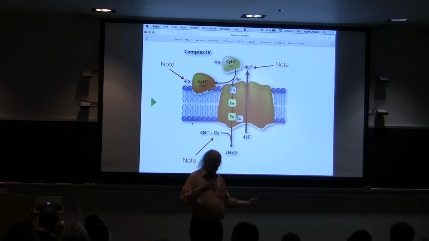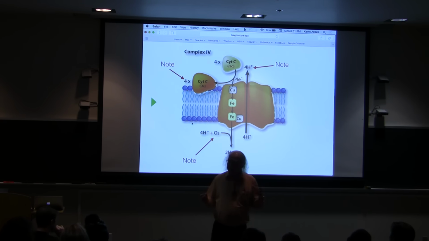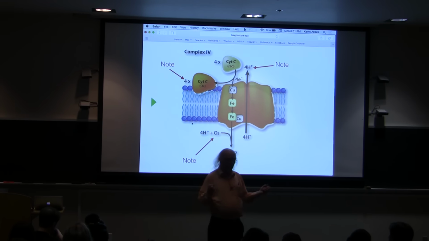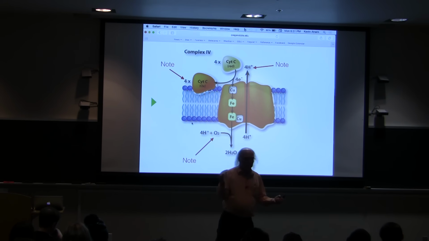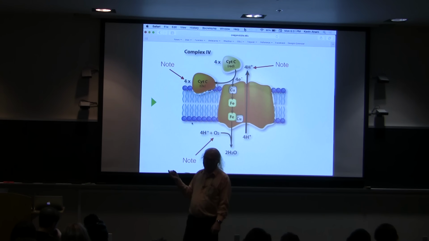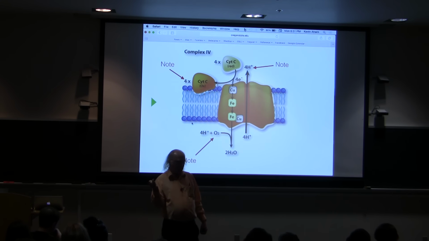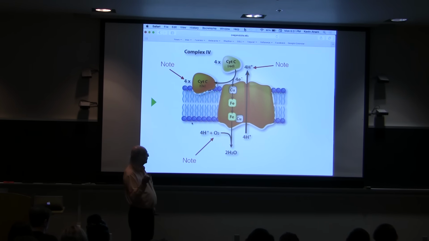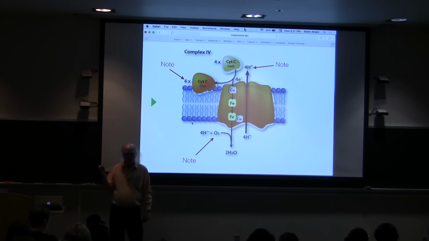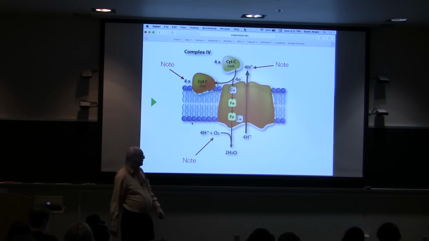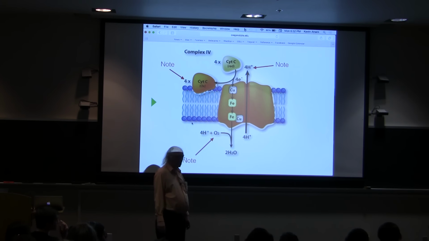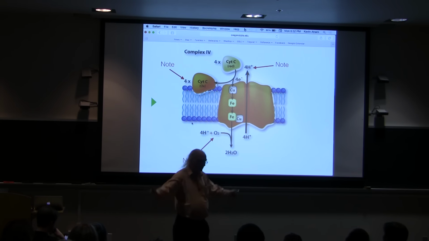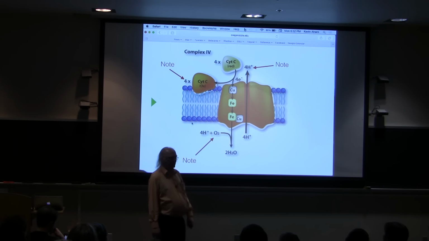And to have something that is able to carry an electron, if it's a metal, it has to be able to exist in 2 different oxidized states. So for copper, that's +1 and +2, +1 being when it has the electron, +2 when it doesn't, reduced to oxidized. And iron +2 to +3, +2 being the reduced form with the electron, +3 being the oxidized form without it. Well, that's basic chemistry, right? So, I mean, anything basic chemistry is fair game, I think.